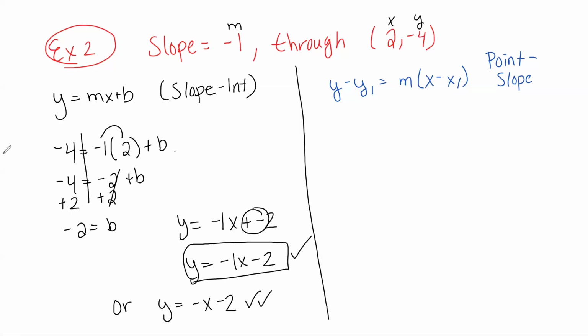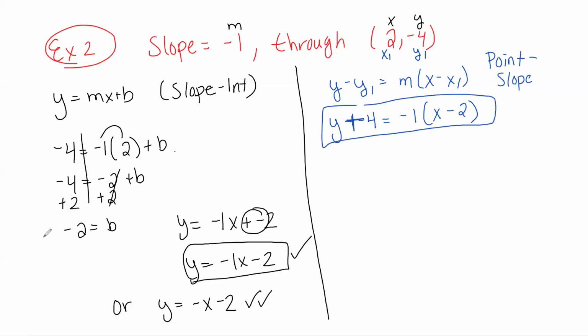Okay, let's see if we get the match on the other side. So this is now our x1, this is now our y1. You keep the naked y, and we're going to keep the minus. y1 is -4. Our slope is -1. Keep the naked x, keep the minus, and our x1 is 2. Minus, minus, right here, oof. Again, back to your middle school math for your integers. Minus, minus turns to plus. Distribute. Oh, hold on. This might be the answer right here. If your textbook or whatever says this is the answer, you can stop. Again, I don't love that. So I keep going.